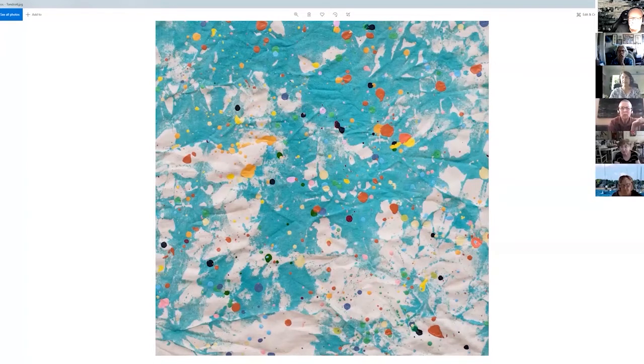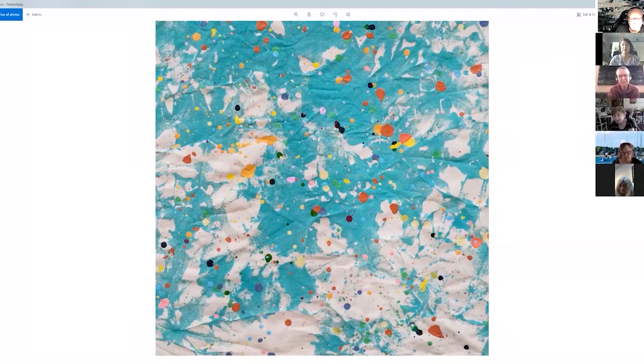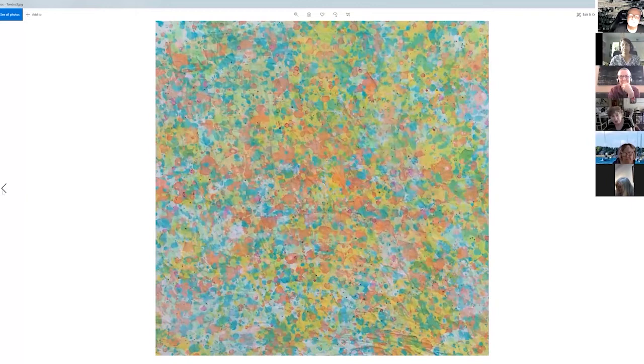I found it really challenging working with that Ralph Lauren ad, because the colors in that piece are so beautiful. I don't usually pre-plan my pieces that much. I usually respond more to the piece as I go along. And here I had preset colors, and I just found that really difficult. If you'd gone with watercolor instead of house paint, you might have gotten the colors closer. But I like that second one a lot too. I don't know why you're dismissing it. Really? I like the house paint.